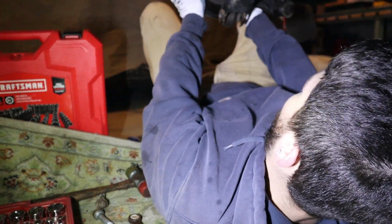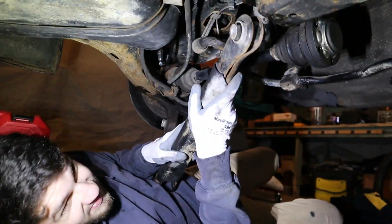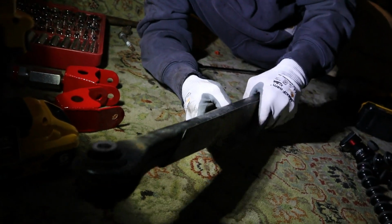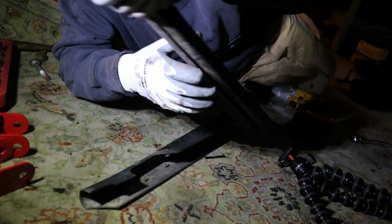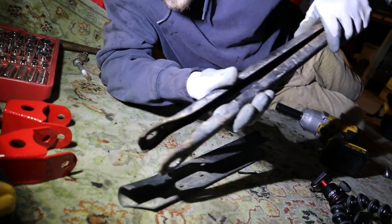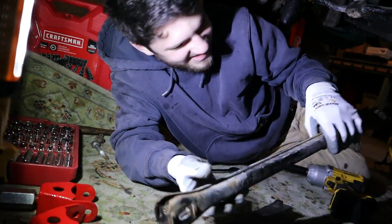There you go. Nice. There it goes. Let's take a look-see at this guy. Why did they even put a cover on it? I don't know. What a unit. Let's go cook up some steaks on the grill. What a unit. Look at this thing. Nice.